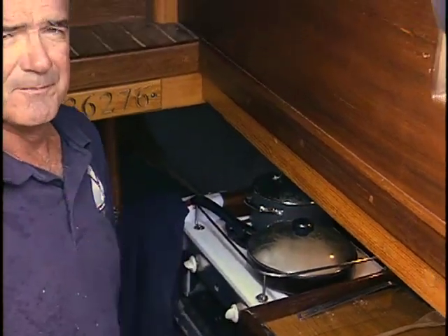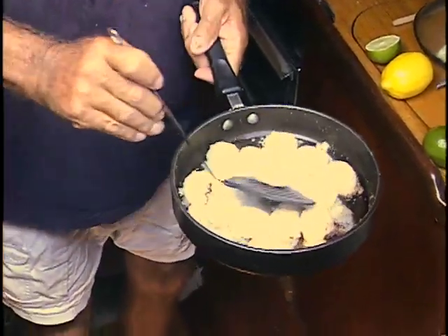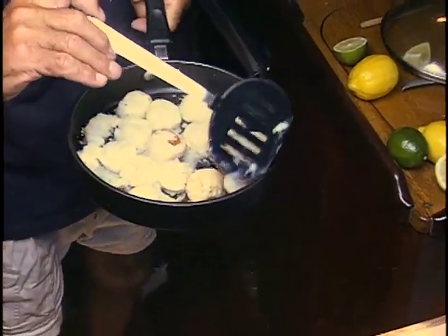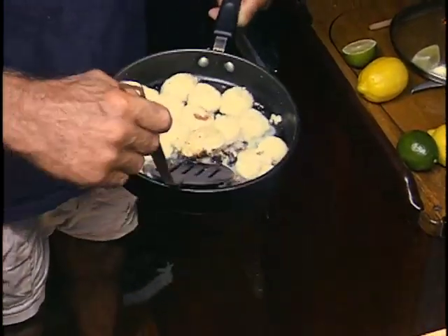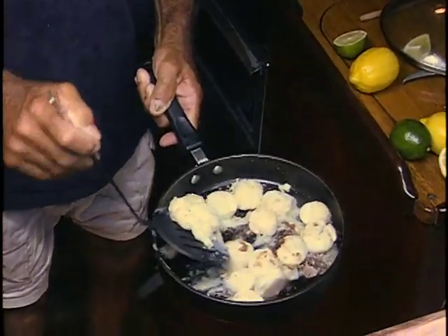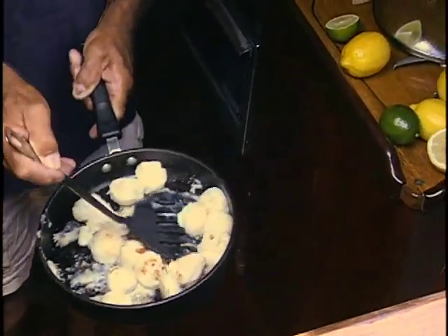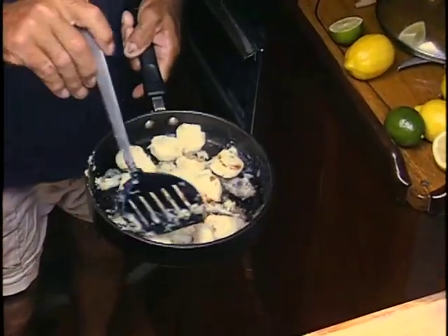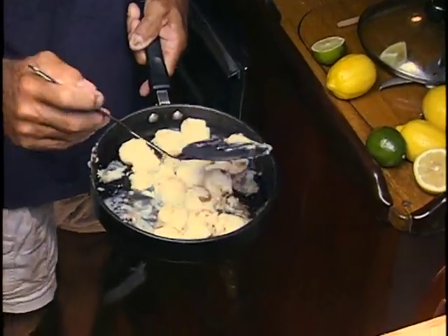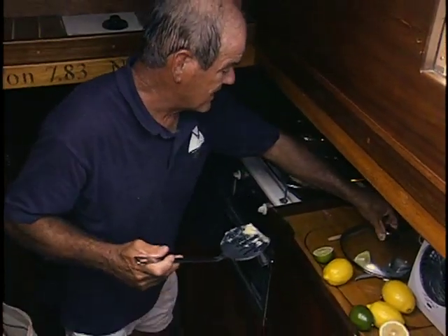You can see they're getting up to speed and starting to sizzle. I'm going to give it another minute and then flip them. As you can see, I have the big ones in the center, and I'm just going to flip them gently — they're starting to get a nice brown crust on them. They're a little tough to flip so I've got to be careful. These are just absolutely wonderful. Another two minutes and we're ready to go.